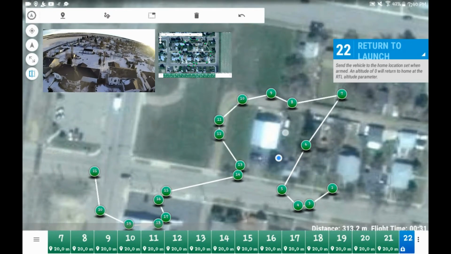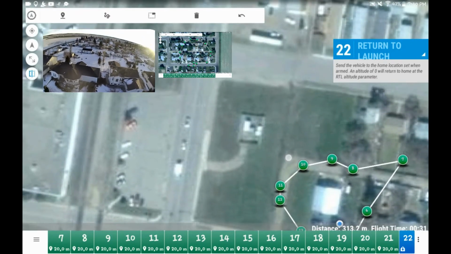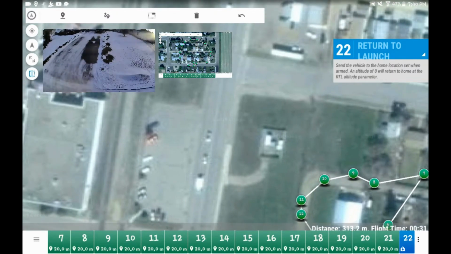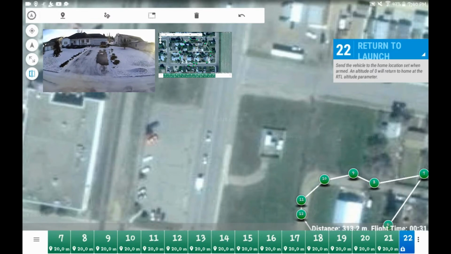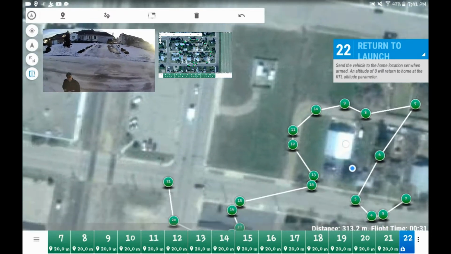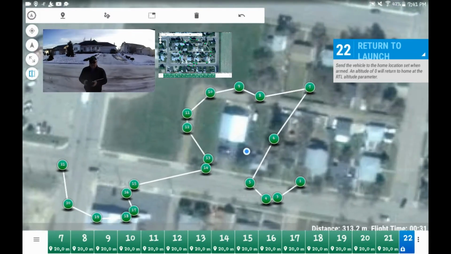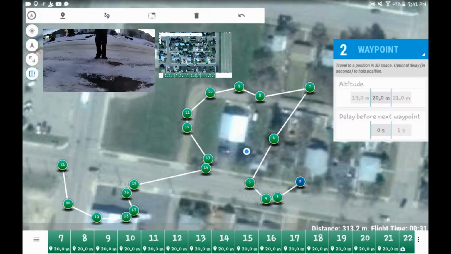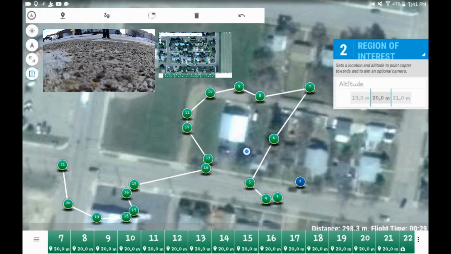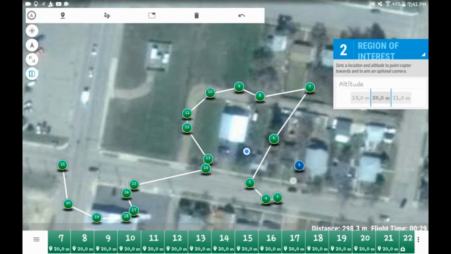Let's say that you wanted to fly at some point during your path to this particular spot where these buildings are, and you wanted your drone to face that area and capture the video of the specific spot while it's flying. Well, the very easy way to do that, we're going to grab waypoint number 2, and we're going to change waypoint number 2 to what's called a region of interest. And you can see it disconnected it from our path, and I'm going to move it way over here, and I'm going to put it on this building right there.